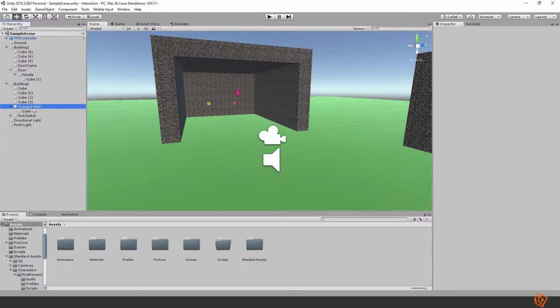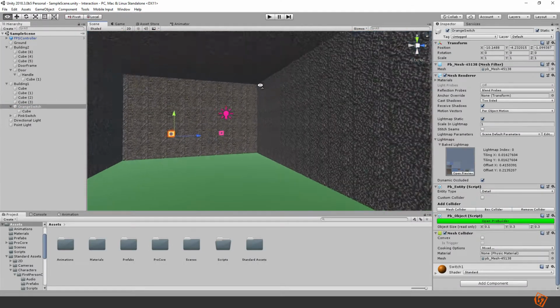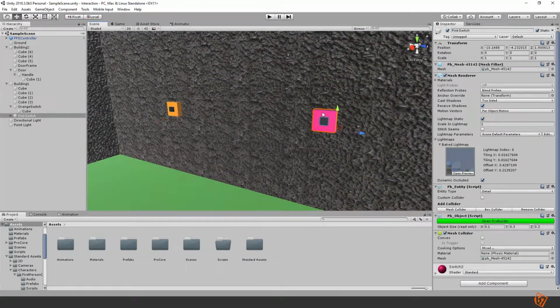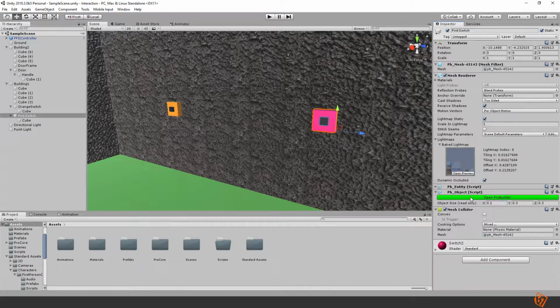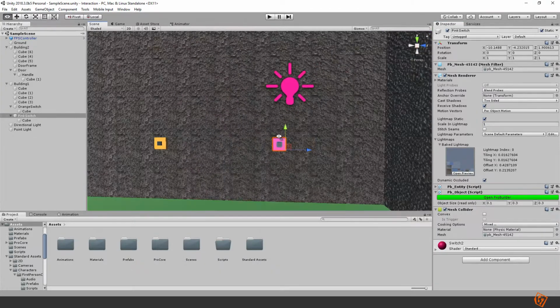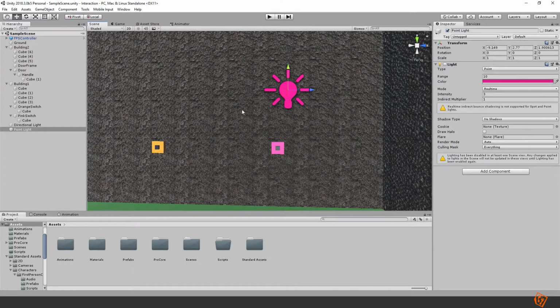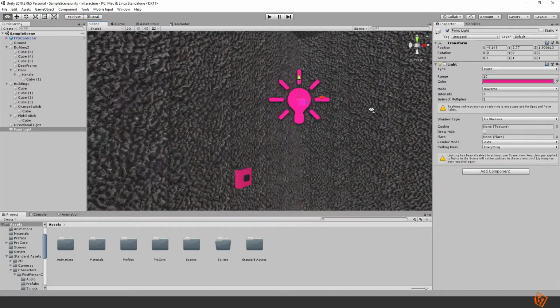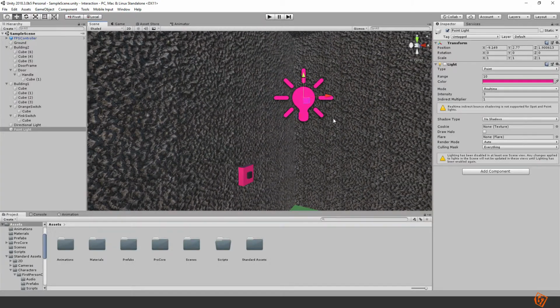So let's go to the switches and see what we have here. They are just two cubes with colliders on, created with the Pro Builder. So that's why they have these components over here. Nothing to care about. And I have also put in a point light in the scene.